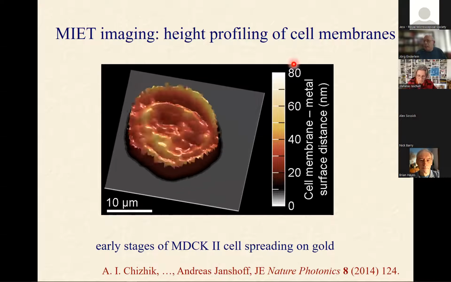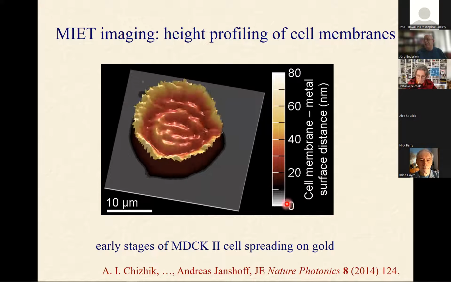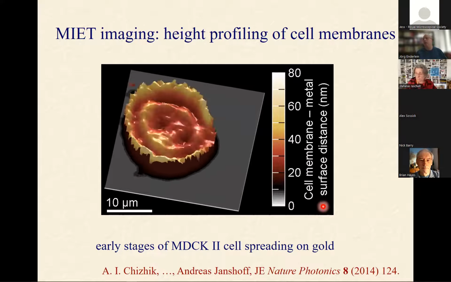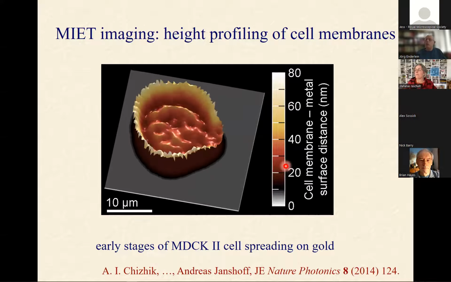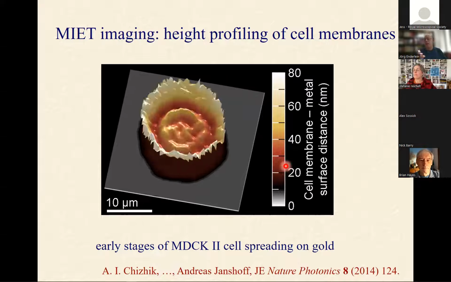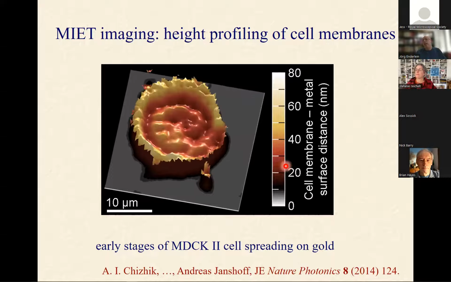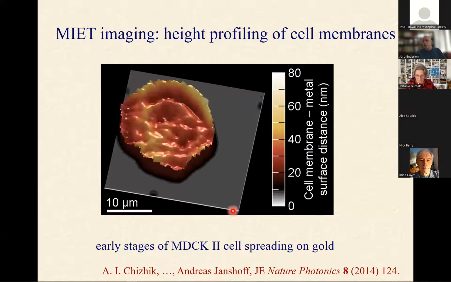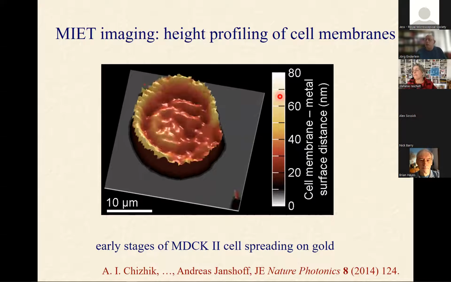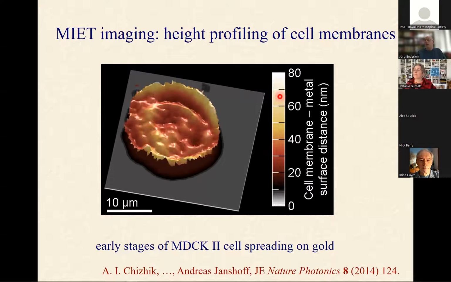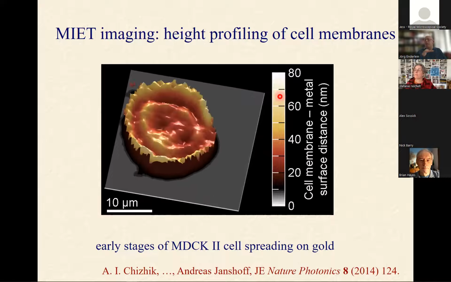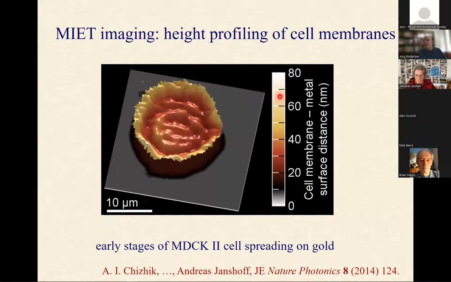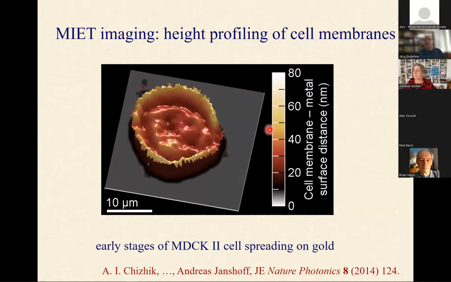And you can see, in false colors, the distance between the membrane and our substrate. You can easily see that we are now talking about an axial resolution of nanometers, and I will quantify it on the next slide. Importantly, of course, the lateral resolution, the XY resolution, is still diffraction limited because it's a normal standard confocal laser scanning microscope. However, using this lifetime trick and the metal film, we now get extremely high axial resolution.